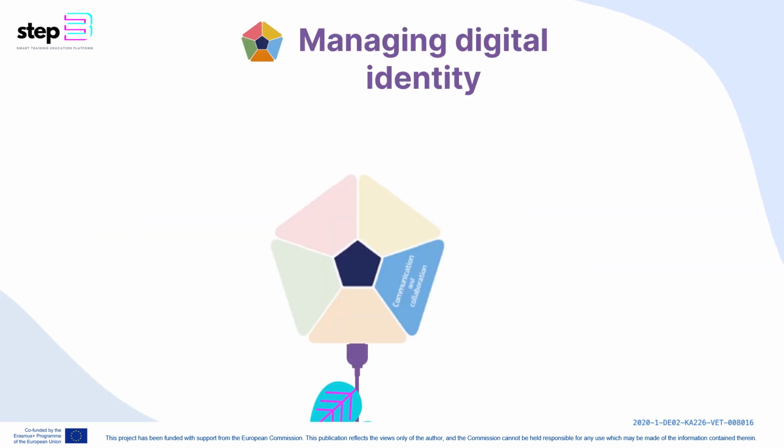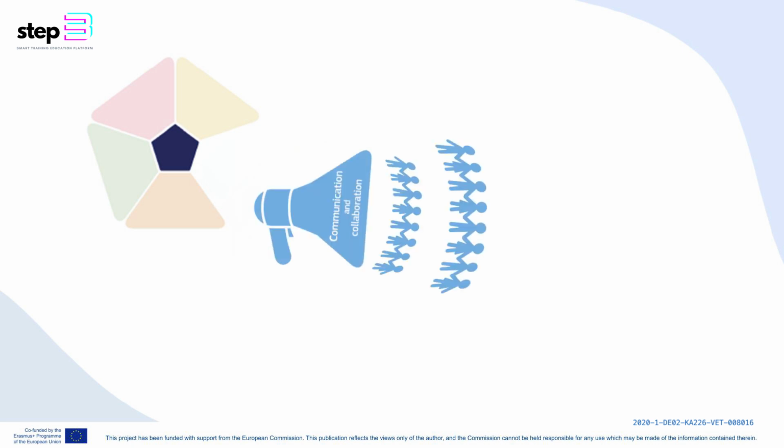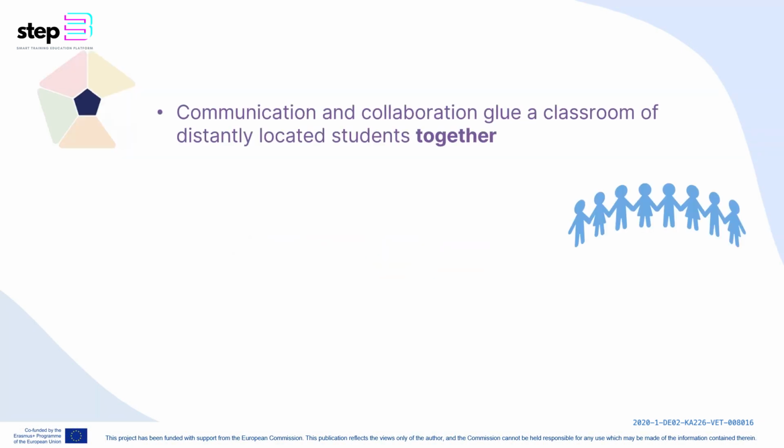So, what do we mean when we say that the competence of managing digital identity belongs to the competence area of communication and collaboration? This competence area is all about transferring knowledge from the teachers and the peers to the student and making sure that everybody helps with the processes of online collaboration while developing social skills. For individual or collective actors to collaborate online, that means that they have a form of digital identity, and it can affect or be affected, positively or negatively, by other identities and interactions with them.